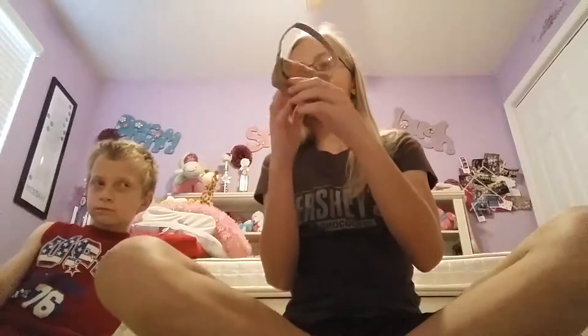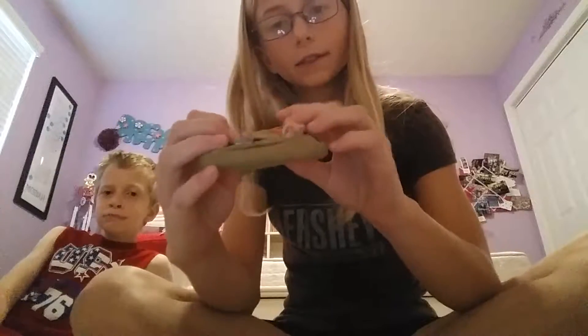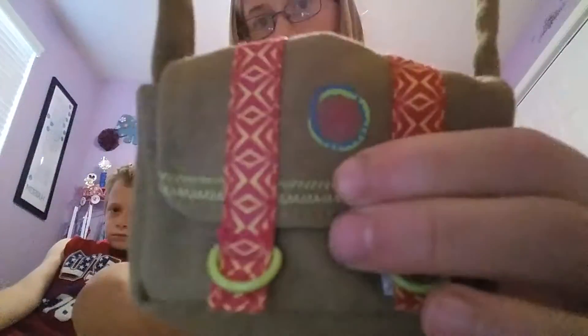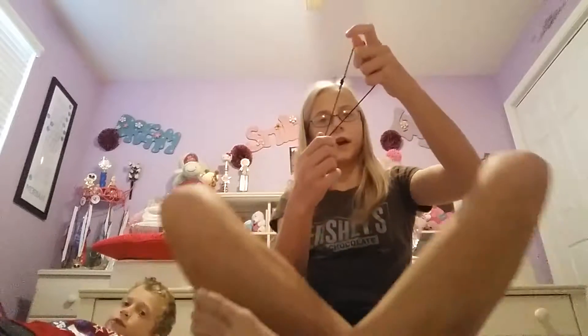Now we're down to the last purse — this is Leah's purse. It has a tan shoulder strap with yellow designs on it, and there are two pieces of fabric with yellow designs going down, and they look really realistic but just Velcro. Here's Leah's signature logo, and it says American Girl on the back. Inside there's only one thing — the compass necklace.